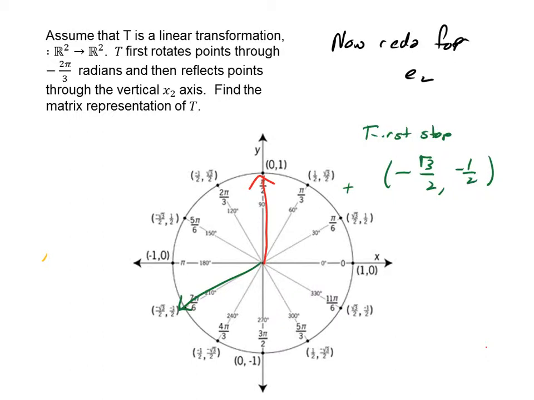E2 is done the same way. I don't go through it as much. Here's where I start. Again, I have to rotate. Did I rotate the wrong direction? So I have to redo this problem. I'd rotate this direction here, which would land me here. And then I fold the piece of paper over, and it's going to land me here. So the second step is actually going to lead me to this point here, not the first. I'm going to correct that as a comment underneath because it's hard to re-record everything, and I'll correct it on the slides.